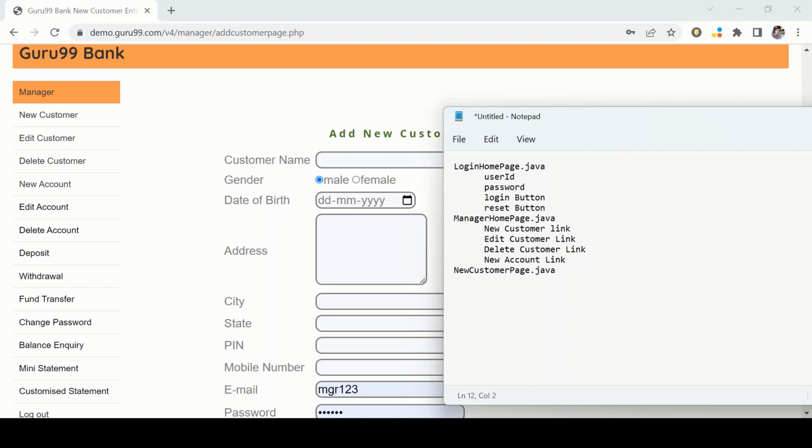In this file, what will we have? We have customer name, gender, date of birth, address, and so on, right? We can mention all these things. Similarly, I'll go with the other links also.